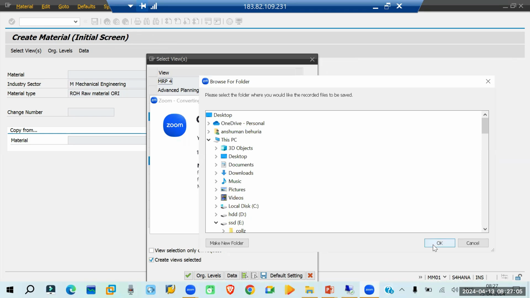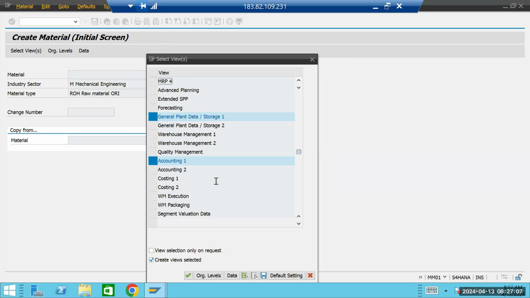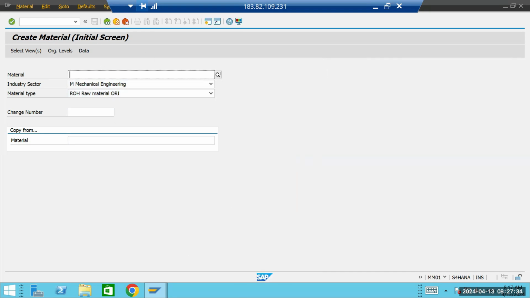If you use, on a day-to-day basis, these four departments, or five or ten departments, you can select those and click on default settings. Every time you come here, it will automatically select these user departments only. That is for your default selection.